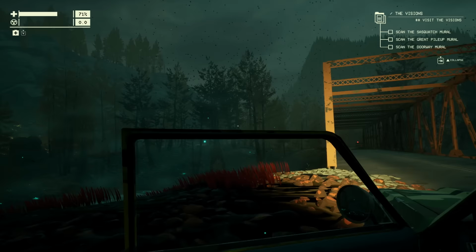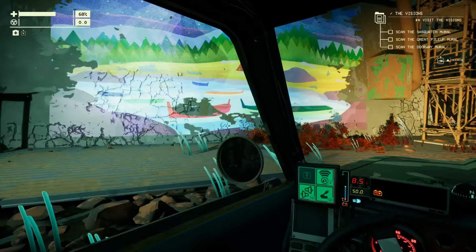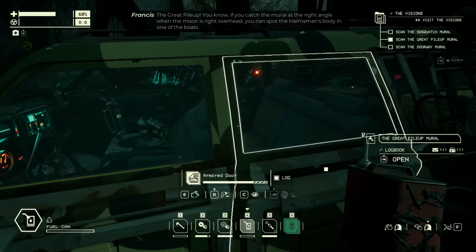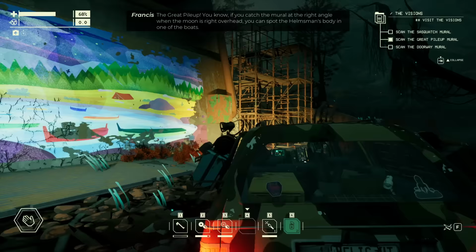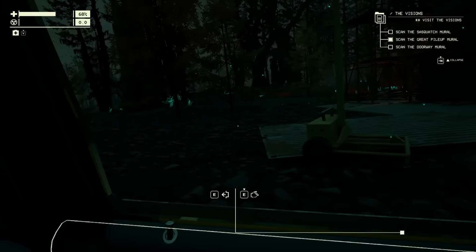Here we go. Just up here to the right. This thing? It's gotta be this. Thank you. The great pile-up. You know, if you catch the mural at the right angle, when the moon is right overhead, you can spot the helmsman's body in one of the boats. No chance. It's a paint smudge. Nothing more. Believe me, it's true. I've seen it. Let's go get the next one.